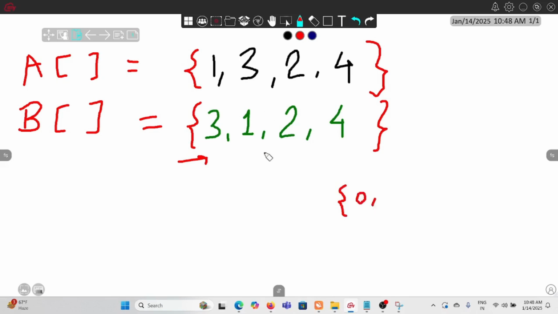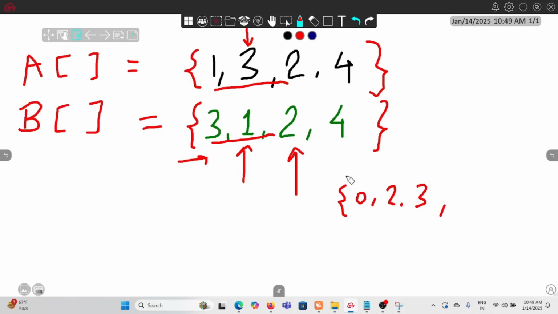Now we'll come to the second point. See here, this is 1, but 1 has already appeared here, right? And this is 3, and 3 also appeared here in array B. That means two integers have already appeared till this location if we look at both of them. So here we will put 2. Now we're coming to this point. If we look, so far what has appeared? 3 1 2 and 3 1 2, both of them have appeared. If we go to here, all three of them have appeared. So we will put 3 here.